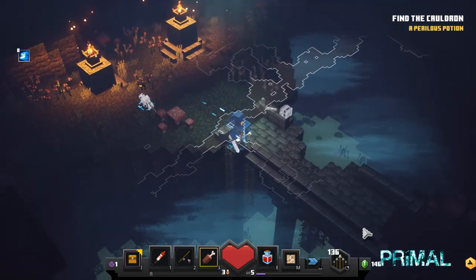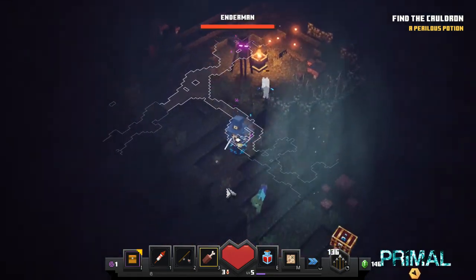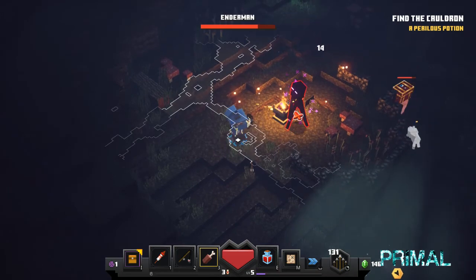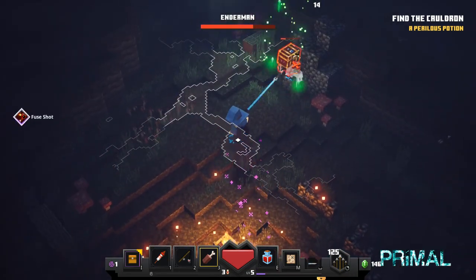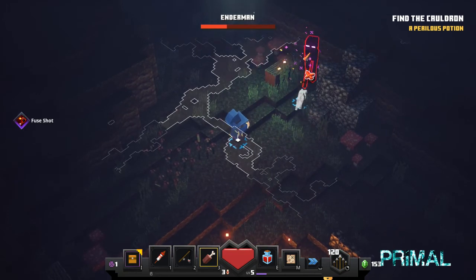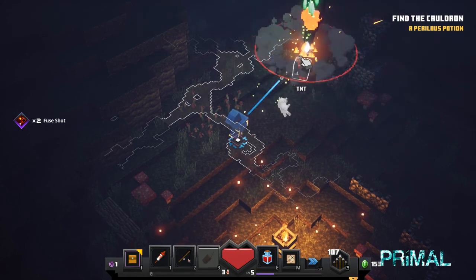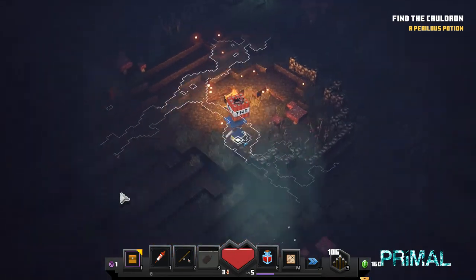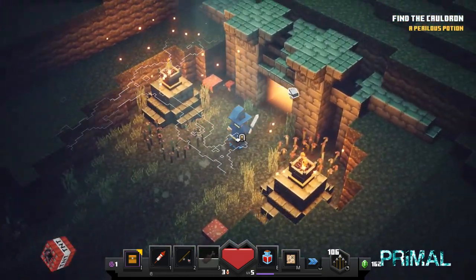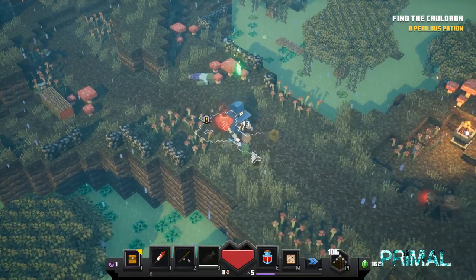Wait, this way. Oh, Enderman! So you gotta get the piggy chest. You'll occasionally get little champion fights. In this case, Enderman. So we're still looking for the cauldron. Dodging little shits.